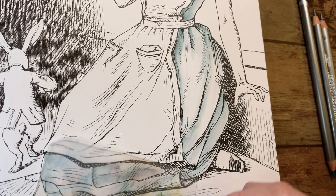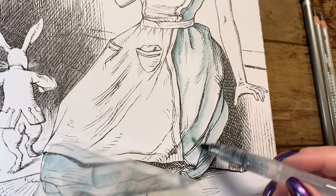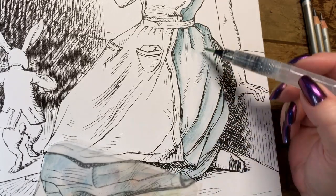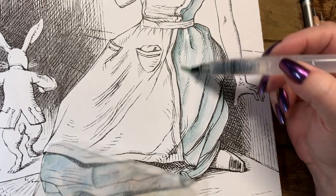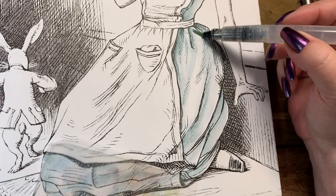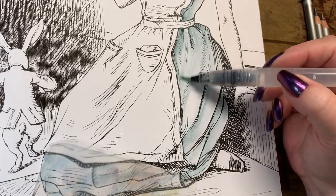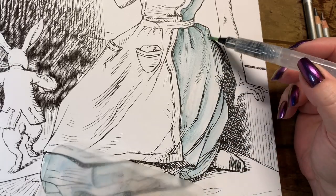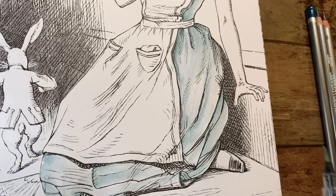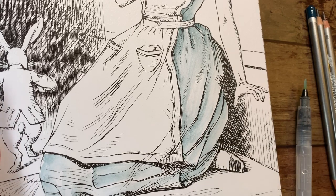Notice that we're almost out of color here a bit. That little scribble went quite a ways. It's the nice thing about these pencils: when you put them on a board and use them like a watercolor, they last a lot longer than if I put it on the paper. And you get a really nice effect with it that way.